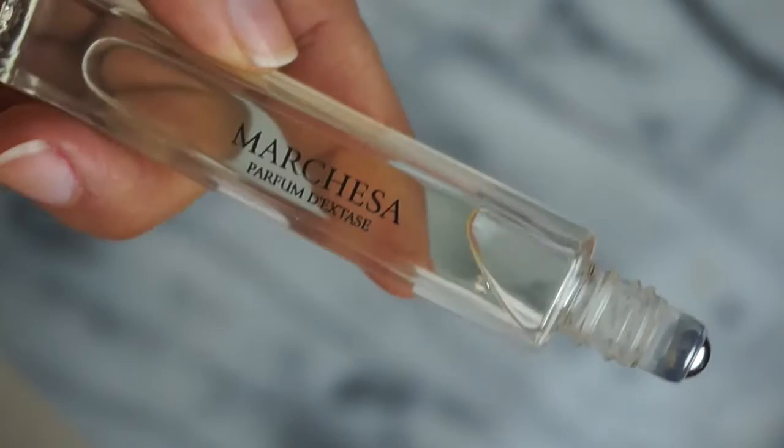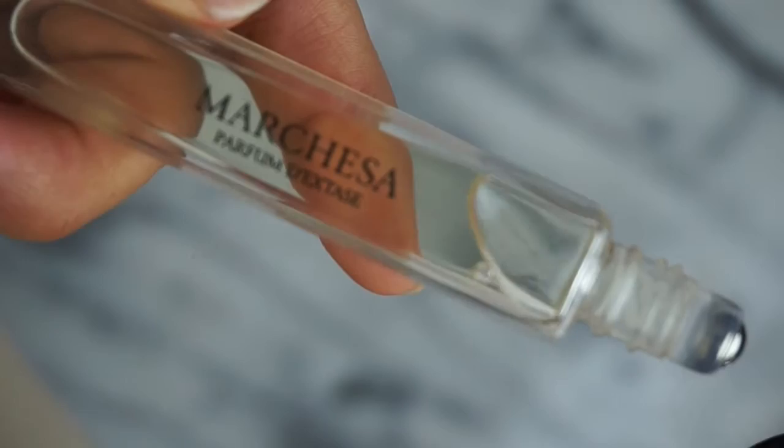And so new thing, this one's by Marquesa. I wanted to try it, so I got the roll-on, and I'm really feeling it because it smells like freesia, it's white flowers, it's really fresh and almost baby powdery. And I like to try perfumes before I buy because sometimes I am allergic to things. Another reason why I like organic is because I'm really sensitive with scents and body washes and whatnot, and perfumes, and sometimes I get a scratchy throat with certain perfumes. This so far has been great.